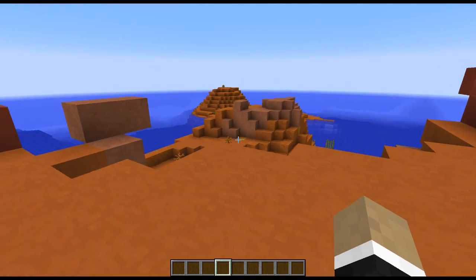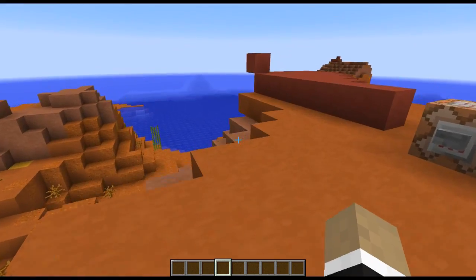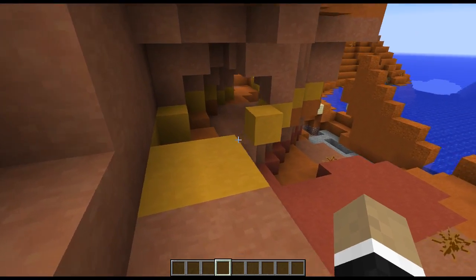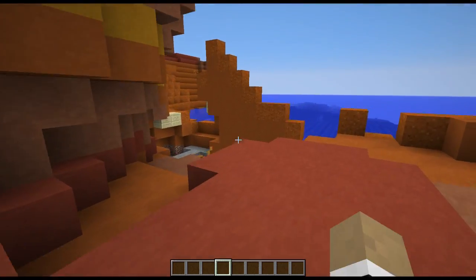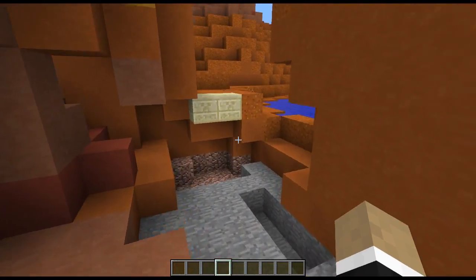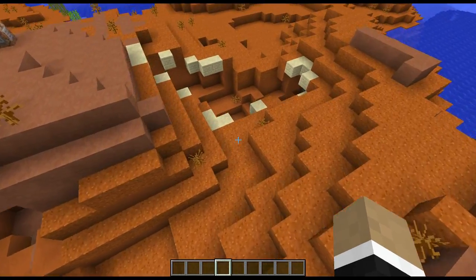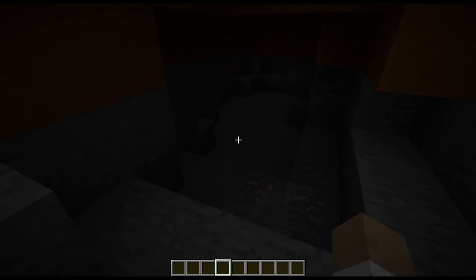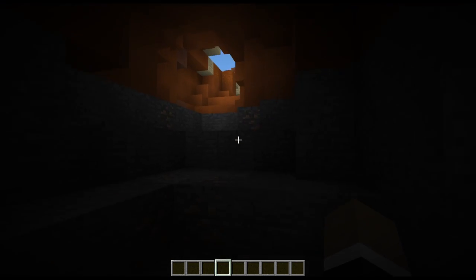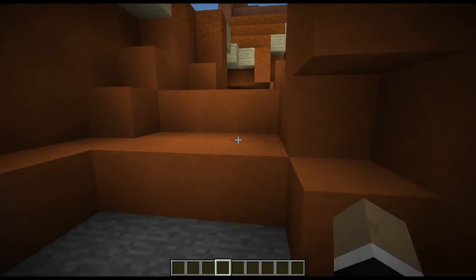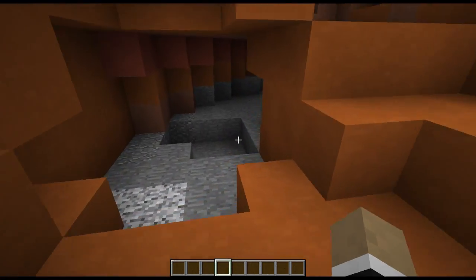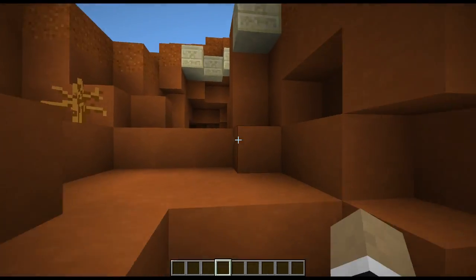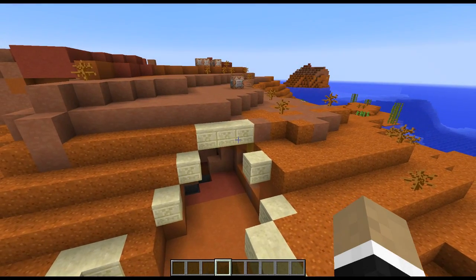That was the main addition in last week's snapshot. But on top of that, the reason why I'm in a mesa biome right here is that mesa biomes and deserts have caves that will now generate on the terrain when previously they wouldn't. So if I fly around here a little bit, you'll notice that we have a little bit of cave generation, and same if I went into a desert, now there would be surface caves, which I never really paid that much attention to the fact that they were absent in deserts before, but I guess they were. So yeah, anyway, you got cave generation. So those were the main features in last week's snapshot.